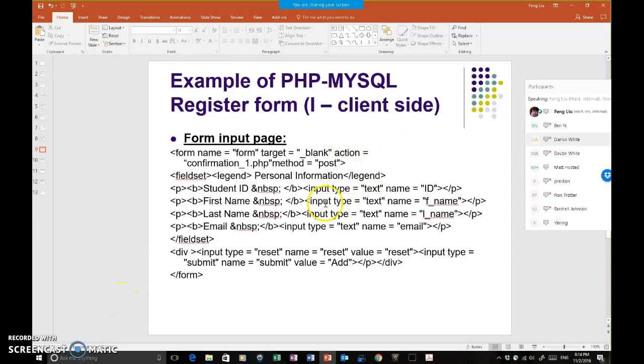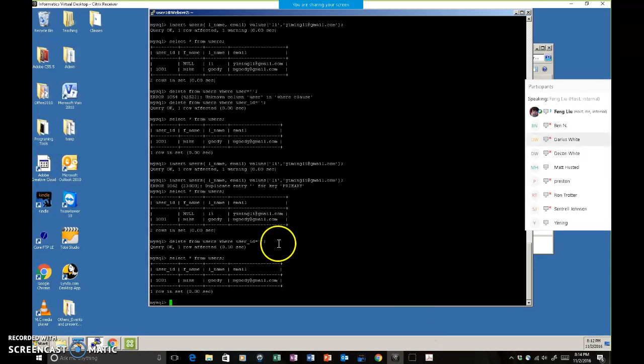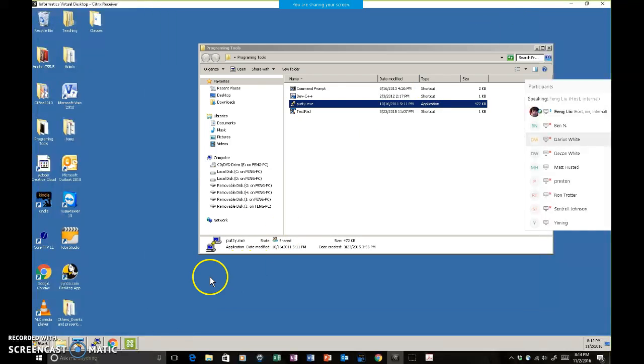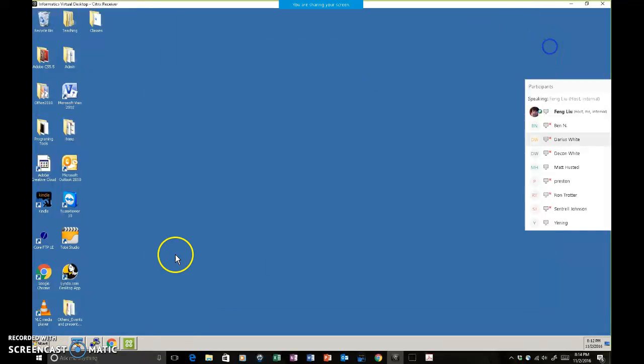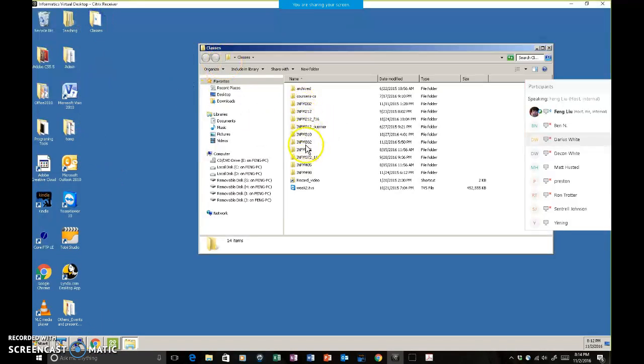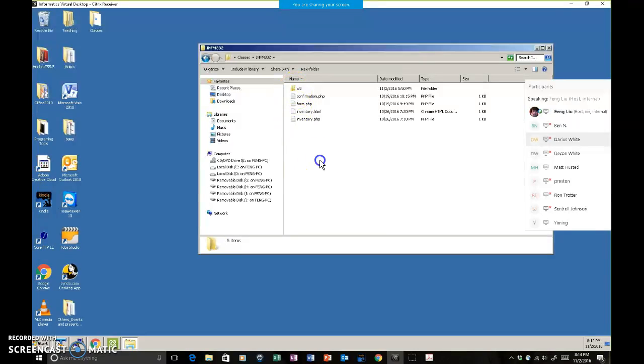Now, what I want you to do is create 3 files. The first file, you can say, okay, I'm going to create while I talk, so you can see how I create that. So this is just a form, really. So what I'm going to do is go to this. I'm not going to close this, just minimize this, and then I'm going to go to my folder of classes 332. All right, I'm going to create something like a form.